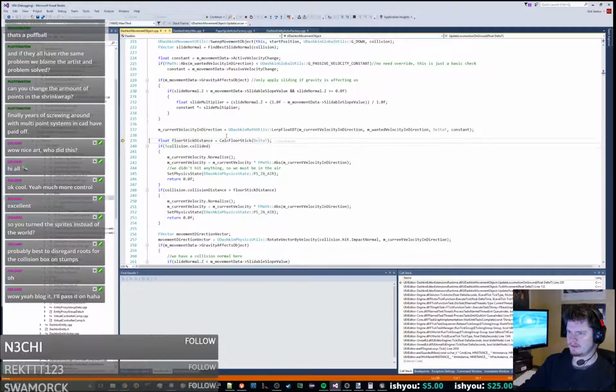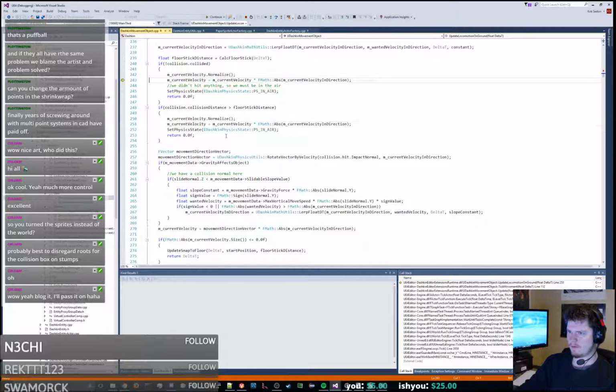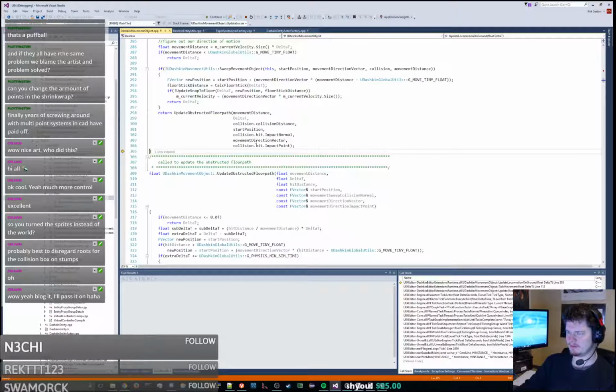So current velocity is 0. Our motion direction, but yeah, we're just returning and all that stuff.